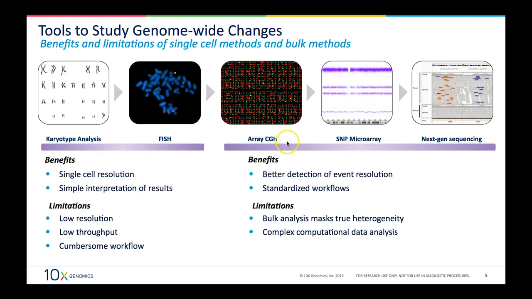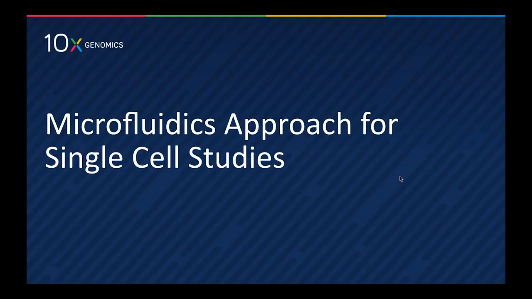Other tools include aCGH, microarrays, and next-generation sequencing. These have better resolution and relatively standard workflows, so they're less cumbersome. However, these are bulk analysis tools, which means that if you have a clone present at 1% or 2%, it's hard to identify because the bulk of the population will hide differences at the single-cell level or at the low clonal fraction. The solution is to find a tool that combines both detection resolution and the ability to study things at the single-cell level, so you can untangle all the clonal heterogeneity in a population.